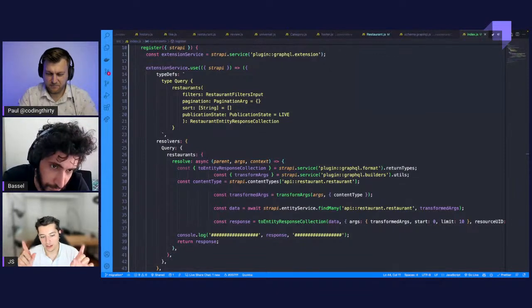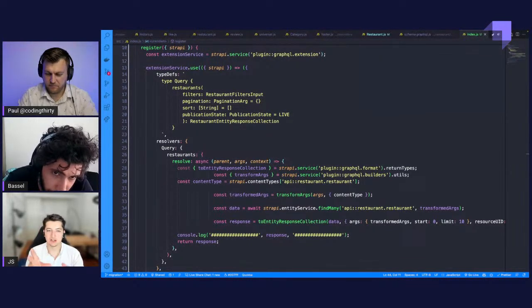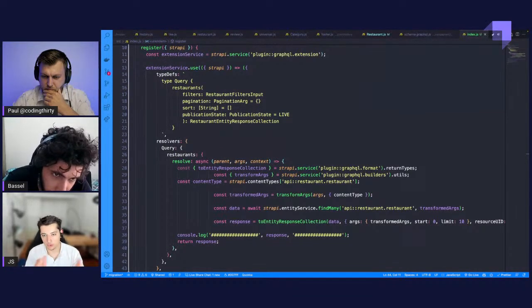And mainly, the main point was also to decouple the REST API from the GraphQL API, because up until now, you could bind your controllers from the REST API to your GraphQL resolvers. And it was creating a lot of situations where you had performance issues due to a relation being populated when you didn't want it to be.